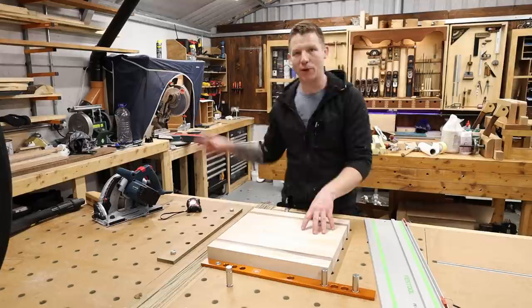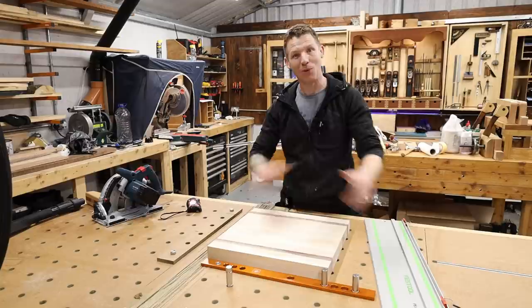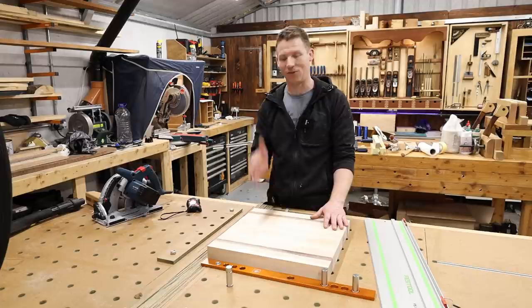I'm not going to do it on the bandsaw because it would leave a rough cut either side. I don't have a table saw, but I do have an MFT table. And that's where this table really comes into its own for doing accurate straight cuts like this. Cuts at 90 degrees. This is perfect for doing it and it's extremely accurate. So that's what we're going to use.